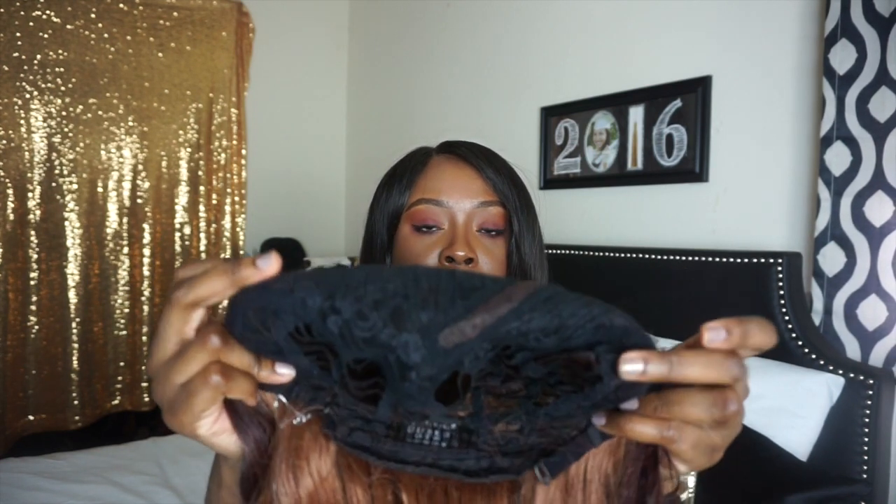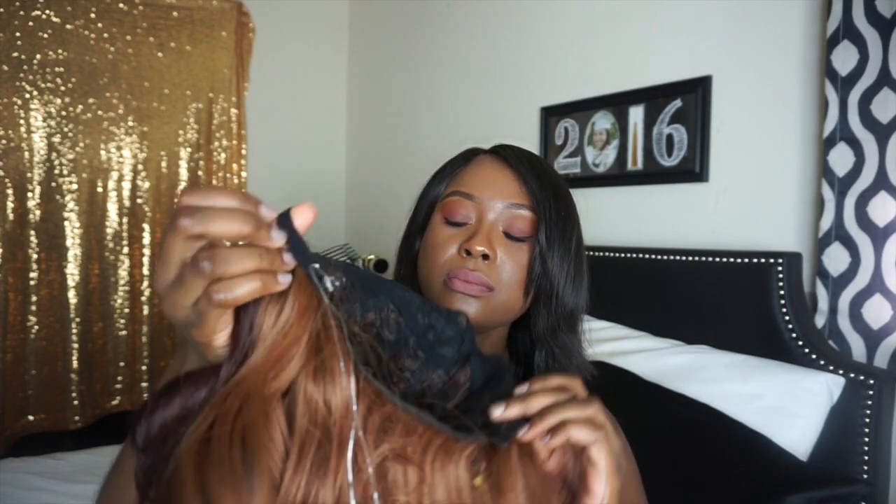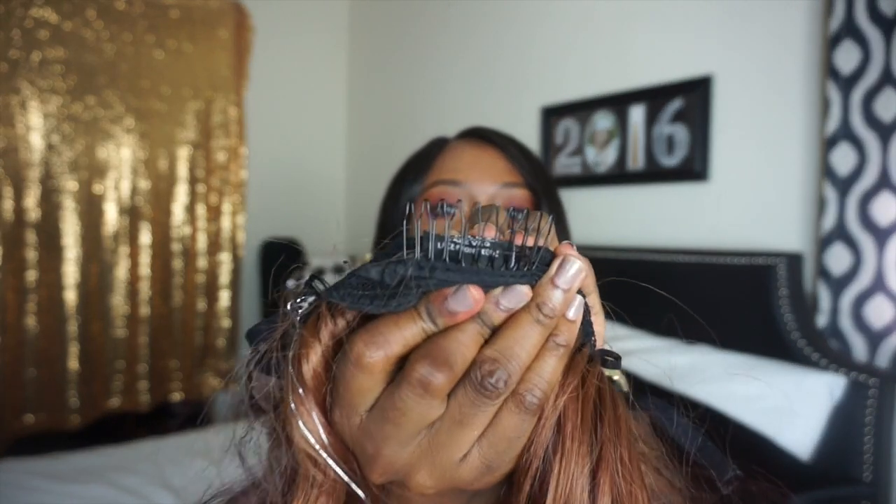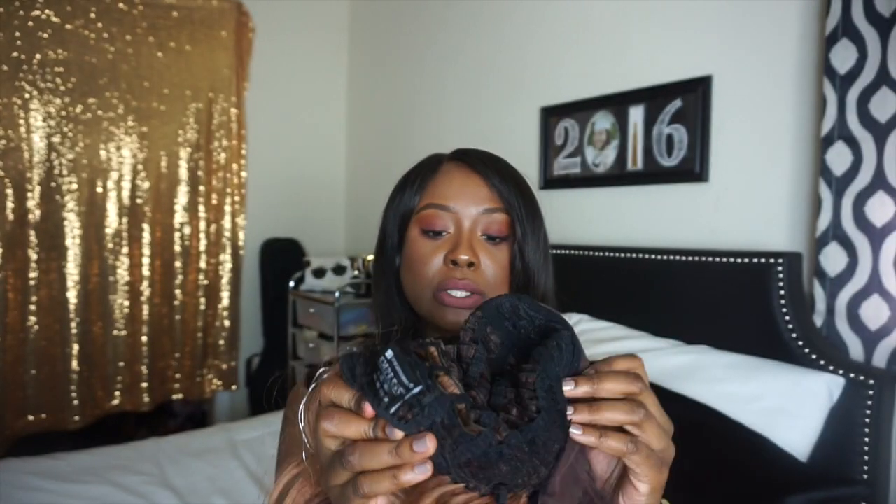On the inside of the wig, we have two wig clips, and then we have an adjustable strap. At the bottom we have one larger comb that's wider than the two in the front. So all together it's three clips — two on each side and one larger one at the bottom — and again it has the adjustable strap. It's pretty secured with just these two things.